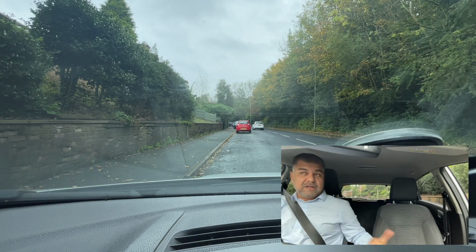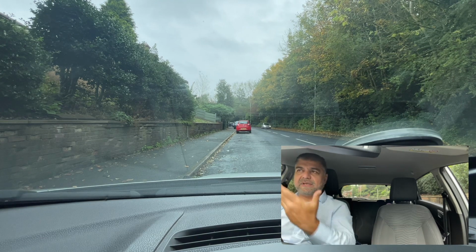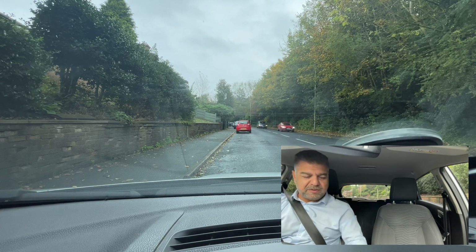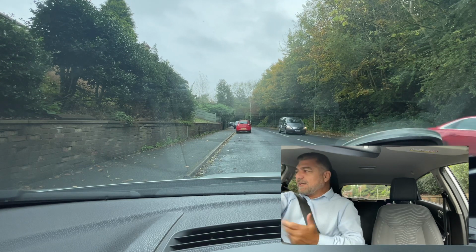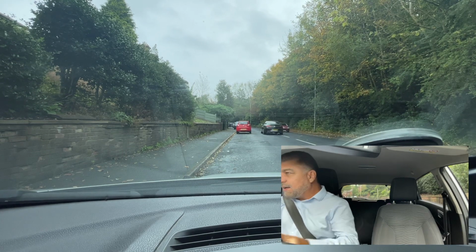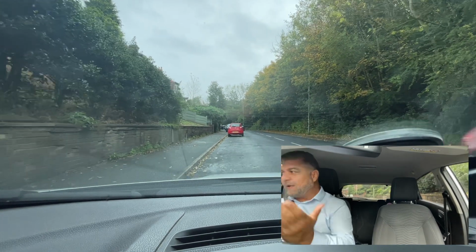Now, I got the order to drive on when I feel comfortable. Obviously, I'm on a hill, so I need more gas. I'm checking all my blind spots. I'm setting up. I'm looking, one car coming. It's coming close, looking there again. Look again, indicator right, look again, and then I'm moving off.